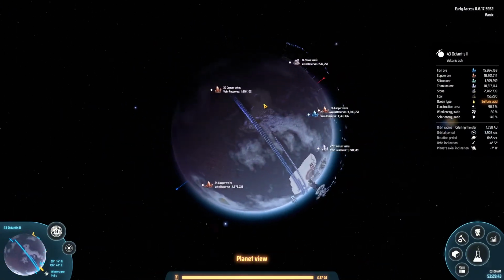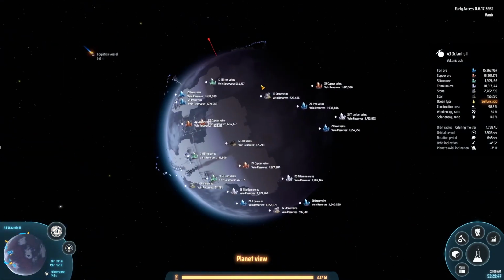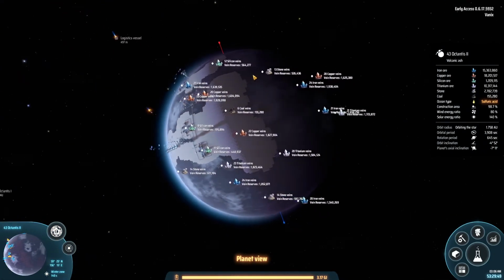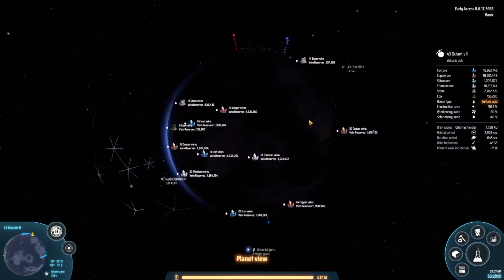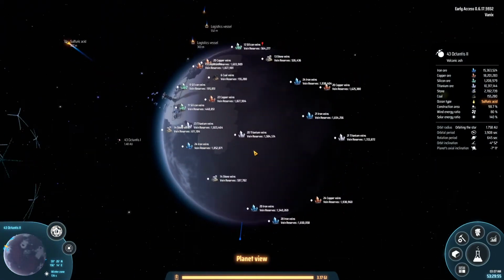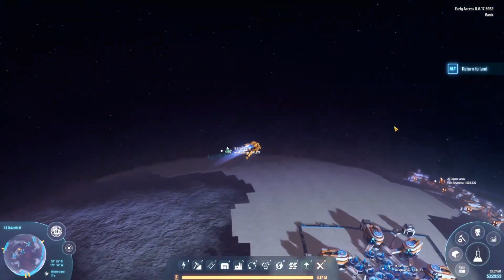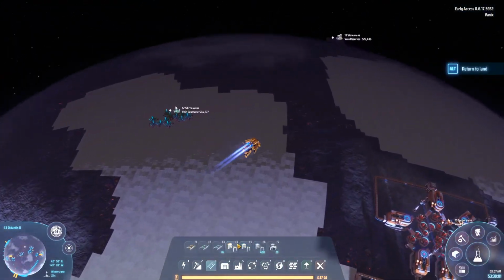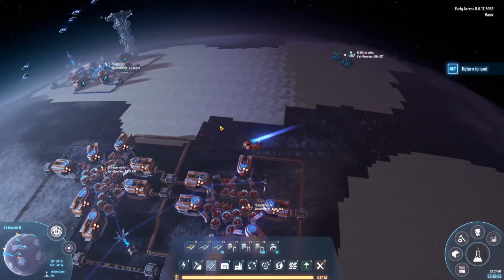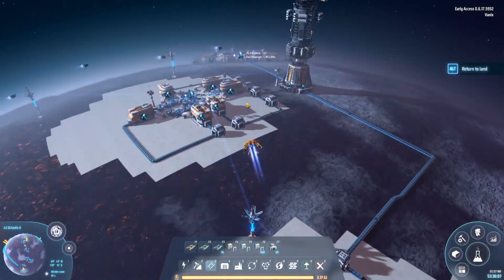Okay, we need to exploit more deposits. So next ones are on the other side of the planet. So let's go this way. I am running out of belts though. Actually, I can't exploit it. So this will have to be it.